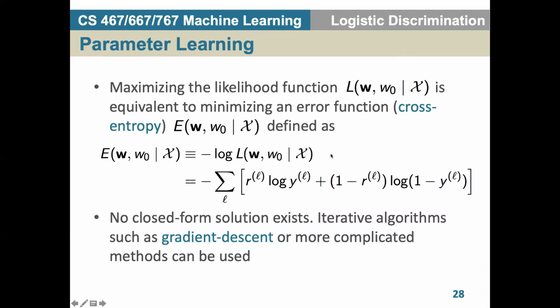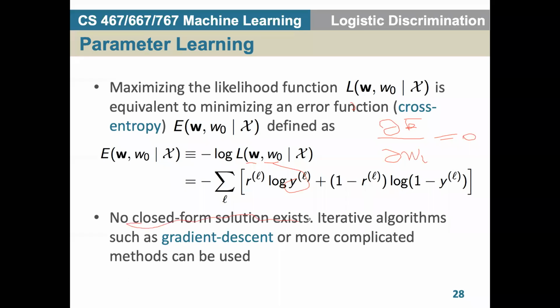So one way to do this is apparently, you have W1, W2, W3. You also have W0, right? You will take a partial derivative. Because these W's are hidden in Y, we'll do partial E to partial Wi and set all of these to 0, right? But unfortunately, you cannot solve it. The solution doesn't exist. That's why we need gradient descent, right?